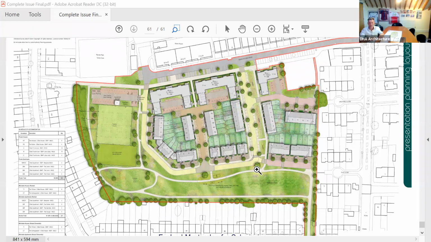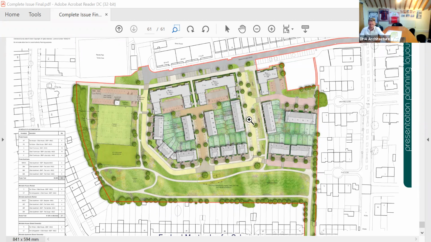At this part of the presentation, are we allowed to answer, or are we just listening? I think it would be better if we could have an answer to that particular question now, please. Certainly, in terms of the parking standards on site, we have discussed those through the design evolution with Merton, and we do have a reduced parking standard on site at the moment. So we have taken a number of parking spaces out of the scheme. I think for me, it's really important that the parking becomes part of the landscaping.